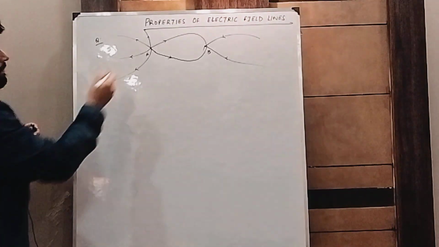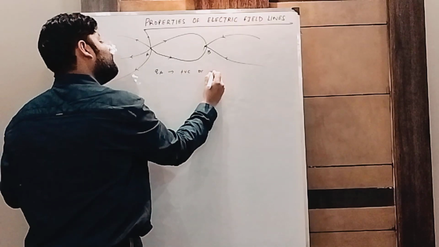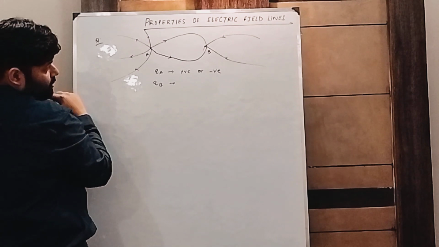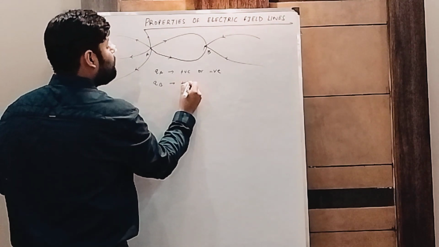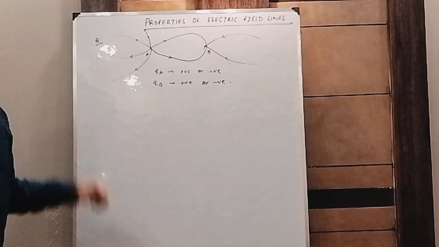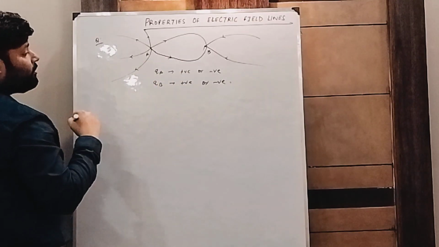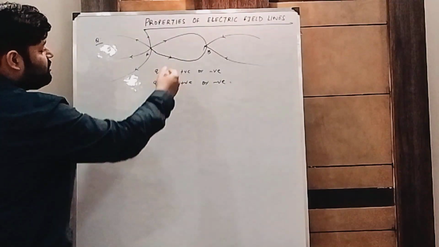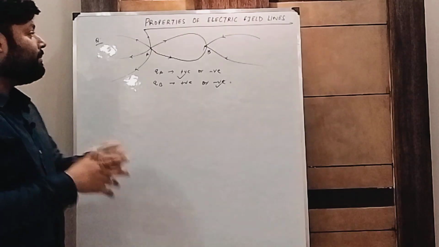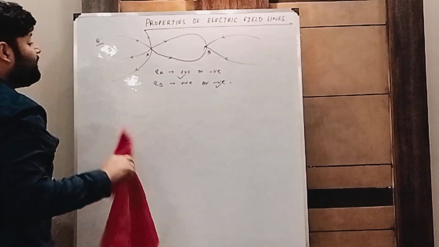Now, two questions were asked. Is QA positive or negative? And similarly, the QB thing was also asked. Is it positive or negative? Now, I don't think there is going to be a kid in this lecture who is not going to answer this. This is a fairly simple question. Sir, QA is going to be positive only. No, lines are emanating from it and lines emanate from a plus Q charge. So this is going to be the right answer. And B is going to be the negative charge. Why? They are terminating at B. So this was the easy bit. Okay, you must have secured 1 mark because of this knowledge.